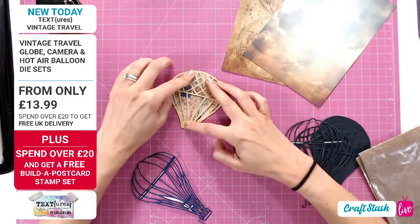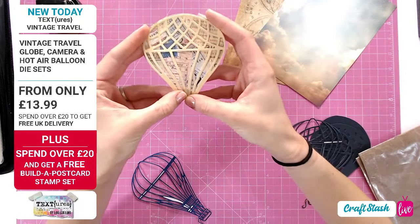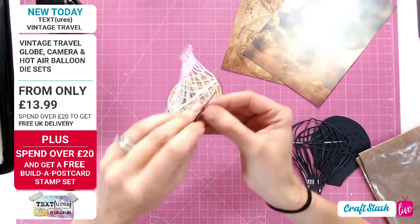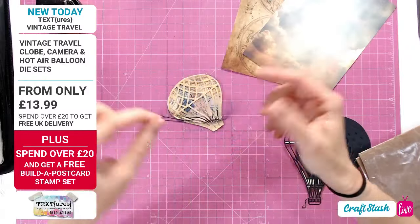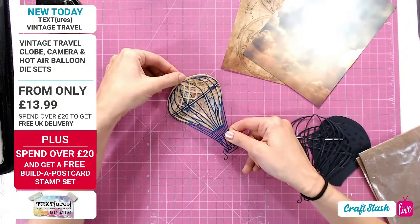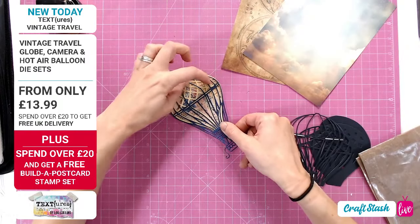And you can see that layers perfectly over there. Now, even just that on its own is lovely, isn't it? But then when you add in the blue, let's just take this off. So that's why I've now got all the glue on the back. When you layer this over, you can see right through this.